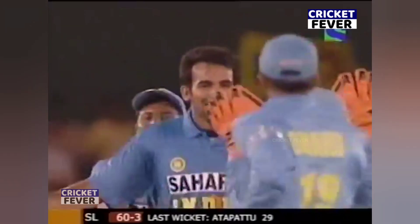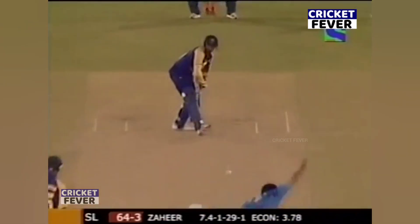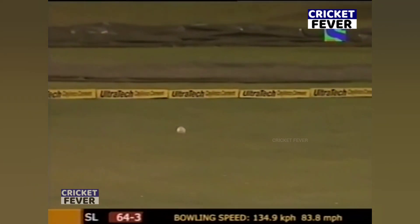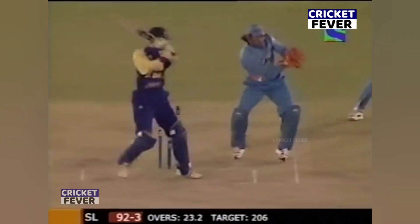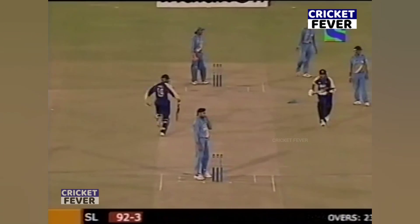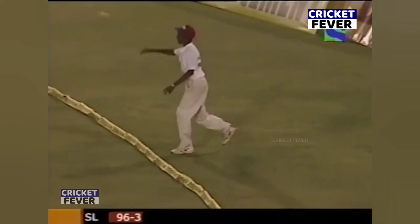Clean him up — so the trick works for India. This time it shapes in, perfect seam, just comes back in and finds the gap. He's off the mark with a boundary. Four byes. Timed it, got it into the gap — don't need to do much more than that here at Dambulla.